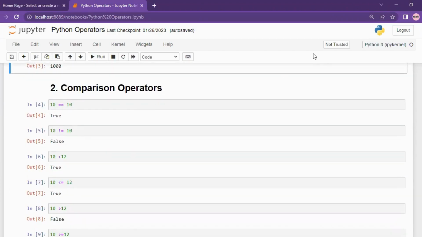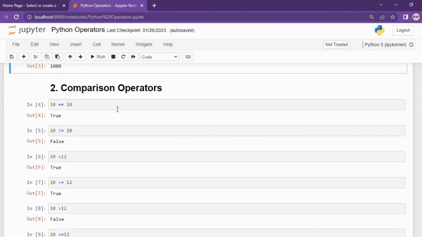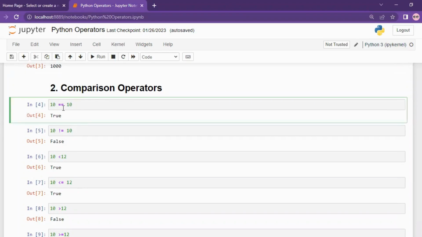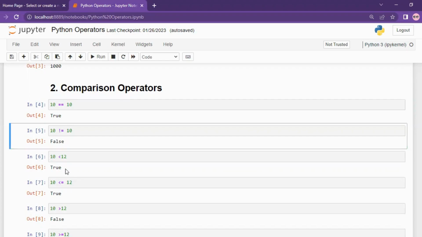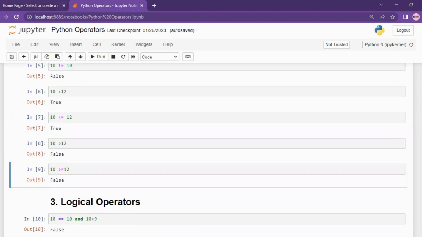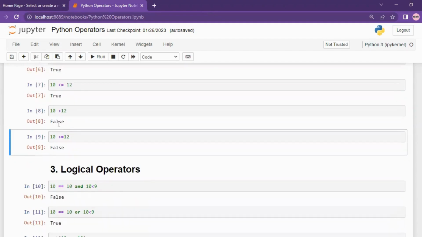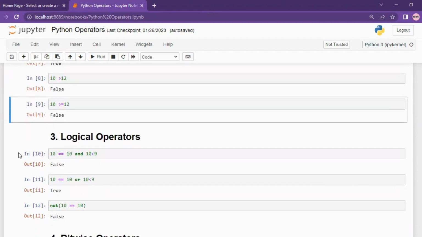The next operators we have are comparison operators. These are quite generic operators that you must have seen. The first, double equal to. In programming languages, if you use double equal to, it means the equivalent operator. So I'm checking whether the one on the right hand side is equivalent to the one on the left hand side. If so, it is going to return true, or else it's going to return false. You have the not equal to operator, less than or equal to, greater than or equal to. These are quite generic operators. So these comparison operators are widely used in conditional statements to check for different conditions and perform actions accordingly.